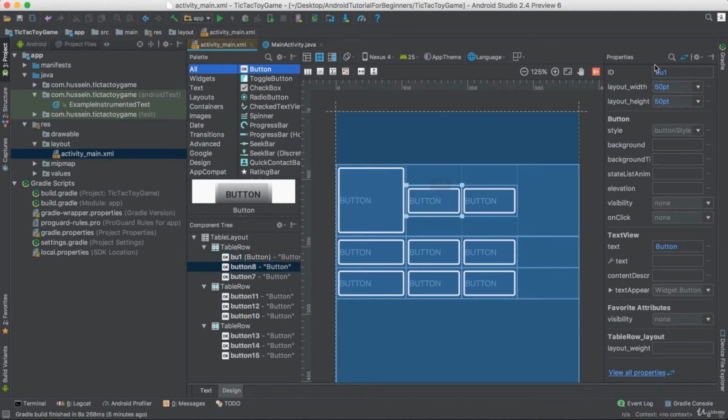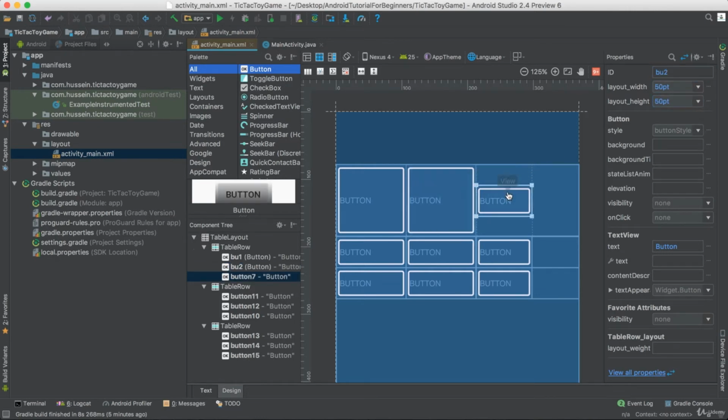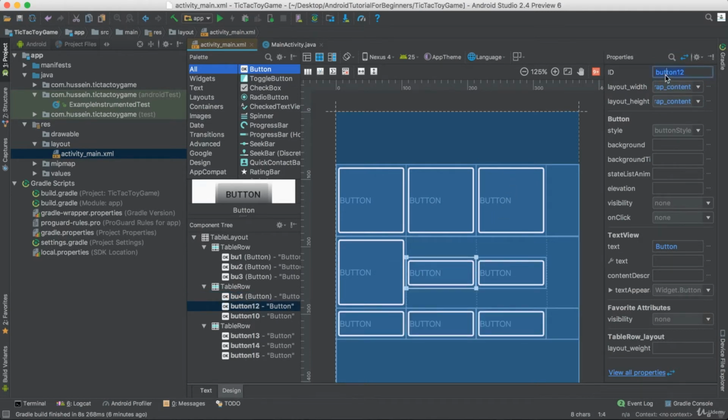This is button 1. I will continue. I will name this one BU2, and I will give it 150 by 50. And this one I will name BU3, and give it 50 by 50. Hopefully everything is good. Now this one BU4, 50 by 50. This one should be BU5, 50 by 50. See how it is?